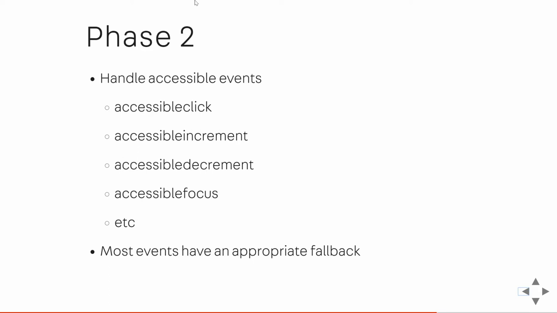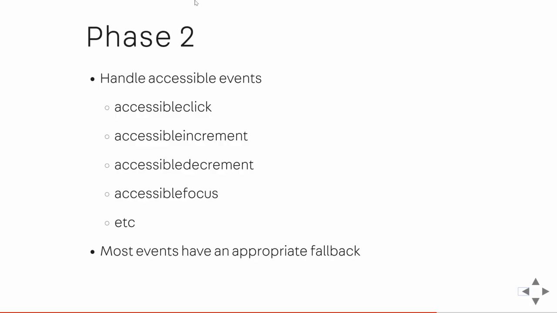And of course, accessible focus, that's exactly the event that I described before. When I go through that model that most screen readers build off the web page and I land on a focusable control, you want to know that I want the focus to go there, to follow me. So you will get an accessible focus event in the future.